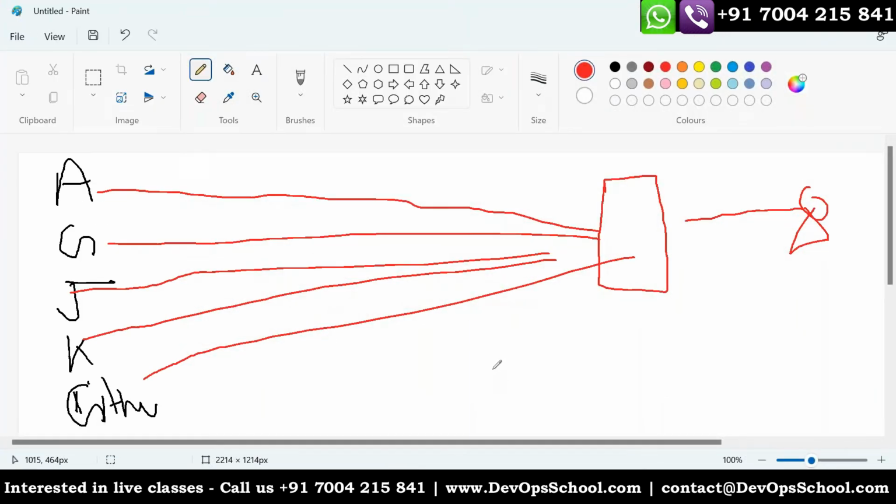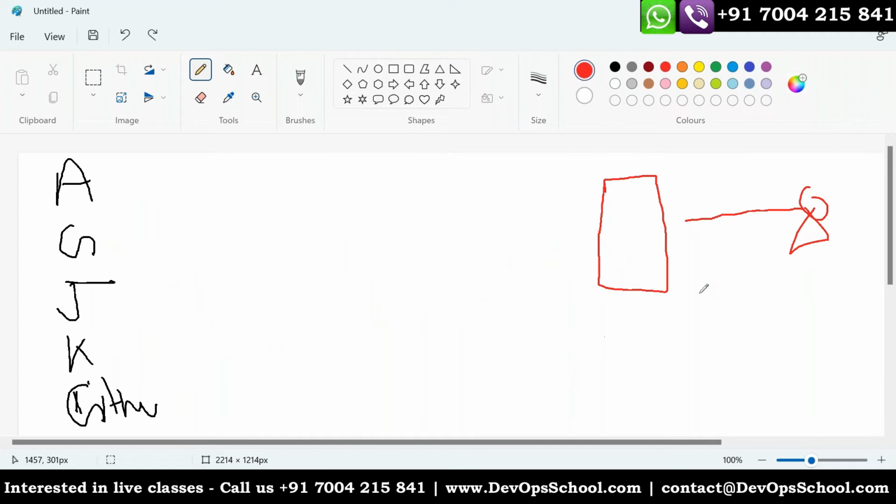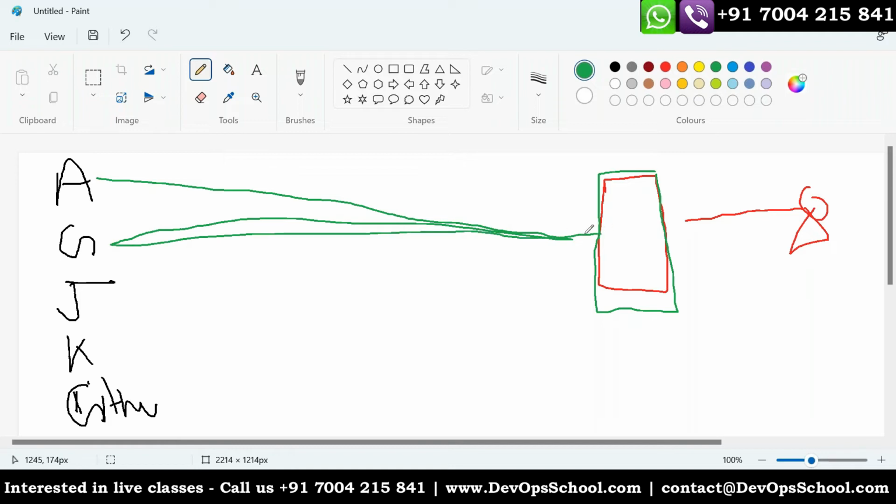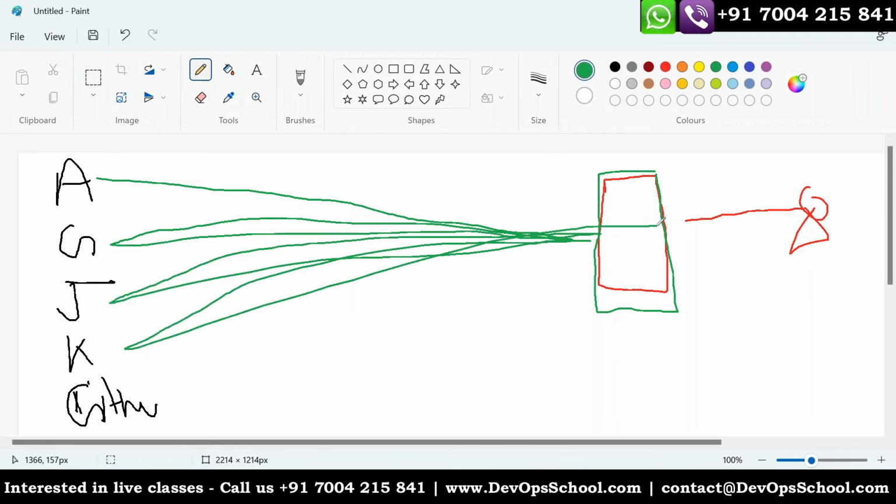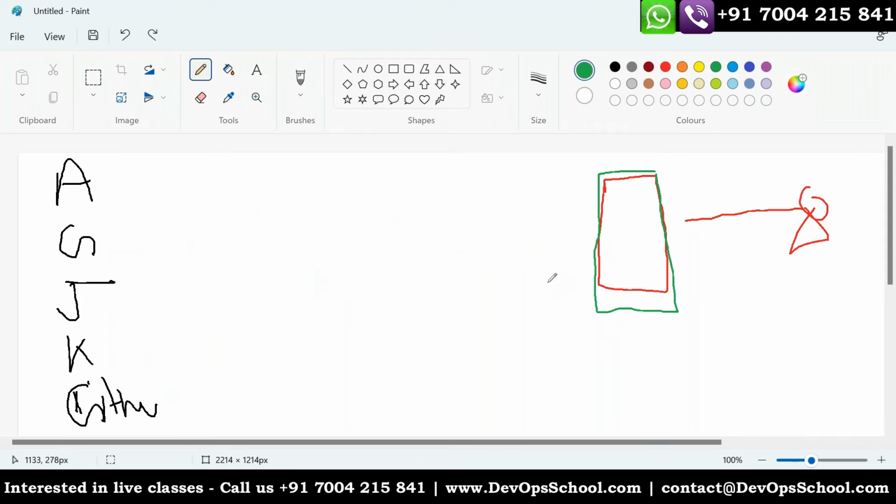Can we have this kind of magic? So actually, there's no such tool available. So can we design it? Let's say I am a developer, and my organization says, hey, you need to design some tool where people will write in only one programming language, and this language will be transformed to AWS supported language, Google Cloud supported language, Jenkins supported language, Kubernetes supported language, GitHub supported language, all these things automatically. So how do you design this product?